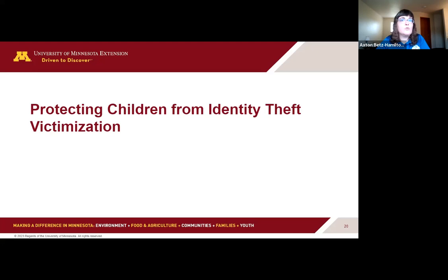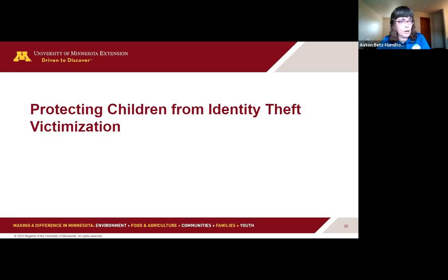So to address that, you'll want to go to the Social Security Administration, because if the victim's identity was used to obtain employment, that Social Security number is now tied to employment, which is being reported to the Social Security Administration. So those earnings are being reported to the Social Security Administration. They're the ones who really are in the best position to correct that.